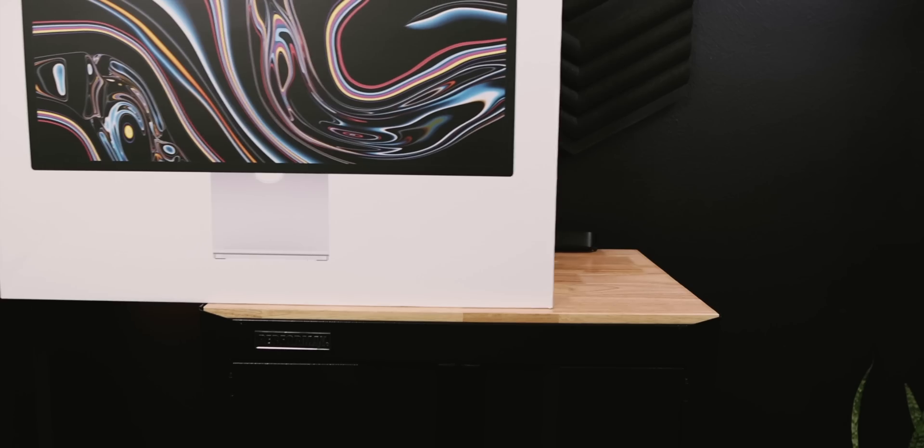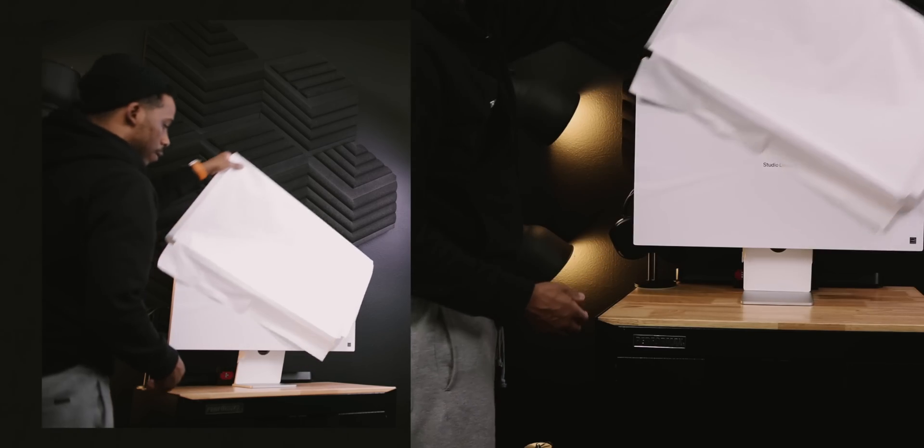Do you need more screen real estate? I like to use my laptop displays at native resolution, which means I go to the maximum amount of screen real estate I can get, which makes things a lot smaller. I also like to accompany my laptops in the studio with an external larger display as a secondary. Just think about what size display you truly want, and let that help guide your decision.